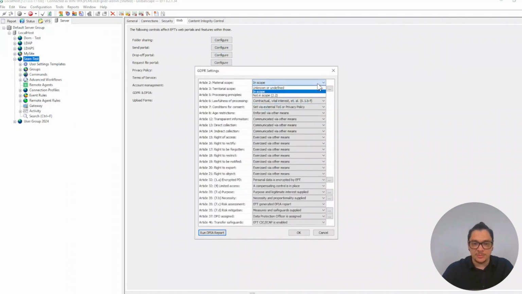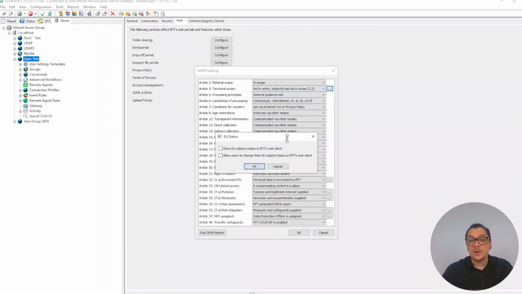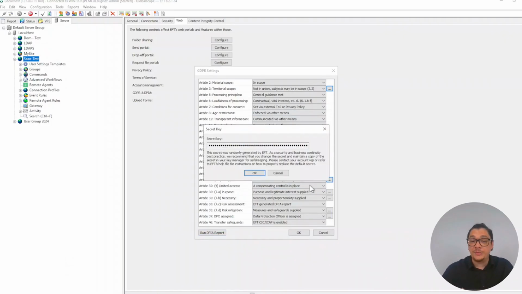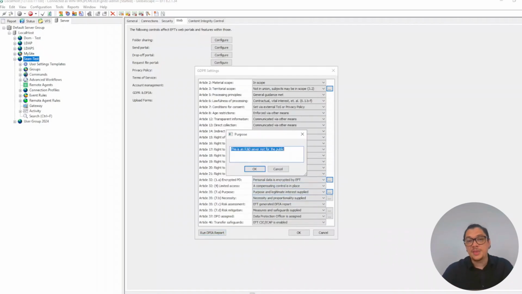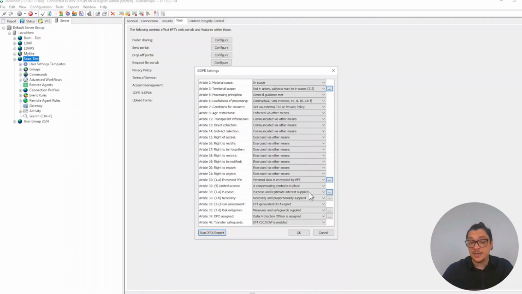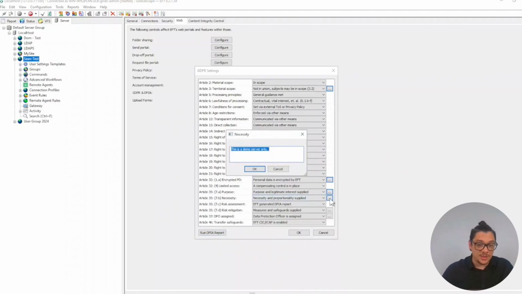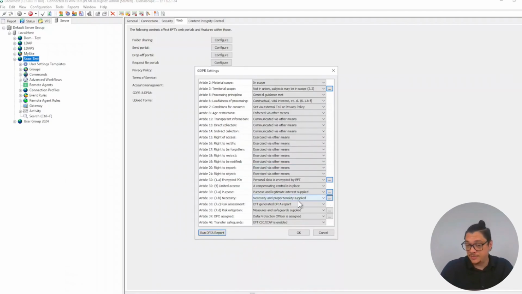For each of these options, you will be given a number of different categories that you can select from. In scope, out of scope, for example. Some options will have additional configuration buttons that you can apply to see whether you're meeting those scopes for particular areas. Other areas, for example, where we're talking about encryption, we'll check if you've actually got a secure security key set up to encrypt files. Beyond that, we'll have other areas where you'll need to enter information in a text format, such as this one here that explains that this is in fact a demo server.